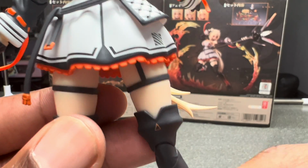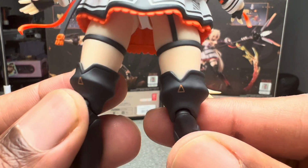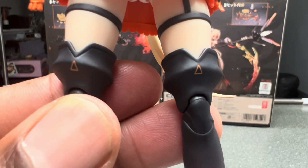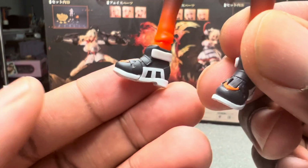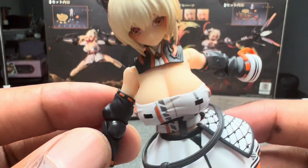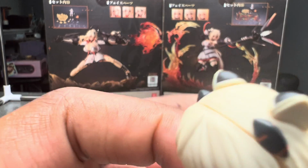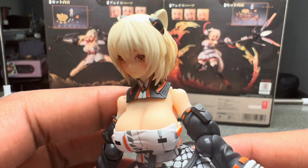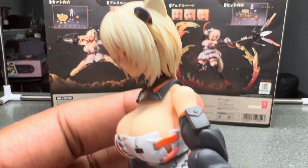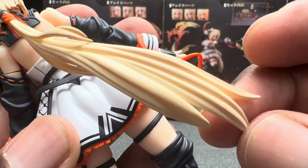If they're gonna do sculpting and painting, look at the gradient, look at the transition between the orange and then to the black. The little bitty triangles, nicely painted. And her shoes are very similar to the other girls, also very, very nicely painted. Everything is phenomenal when it's just aesthetics alone. Look at the hair. I didn't really show off the other one's hair as much, but you can see a clear shading coming from the top to the bottom and then all the way down to the end of the ponytail.